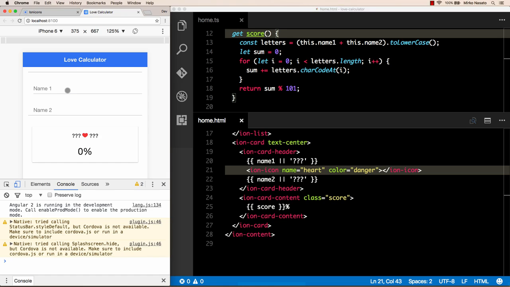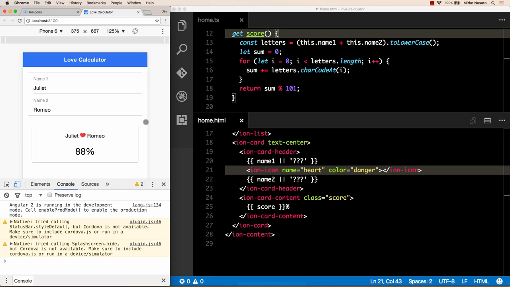If we edit the field, there is no colored line at the bottom. As for the icon, the heart is also slightly different now, although it may be difficult to spot in this case because the difference is quite small. Anyway, what this shows is that Ionic automatically applies different styles depending on which platform our app is running on.